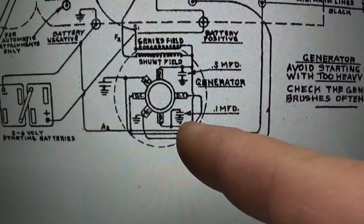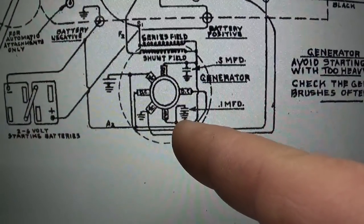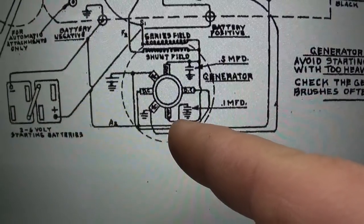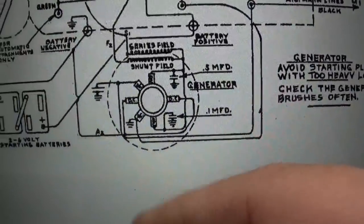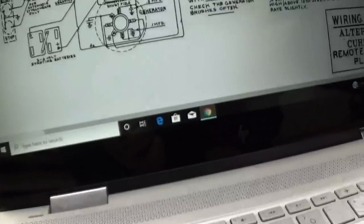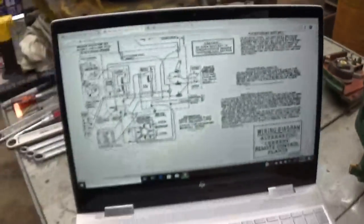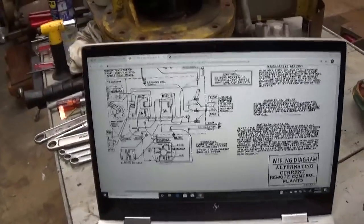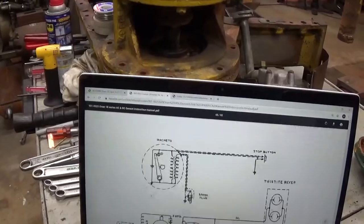I could be wrong. Looks like they've got one up at a 0.1 across this point here. This is one of the field brushes, and then another one, a 0.5 there. They don't give you the spec for that one. It's interesting. Anyway. Well, I hope that's helpful to some folks out there.